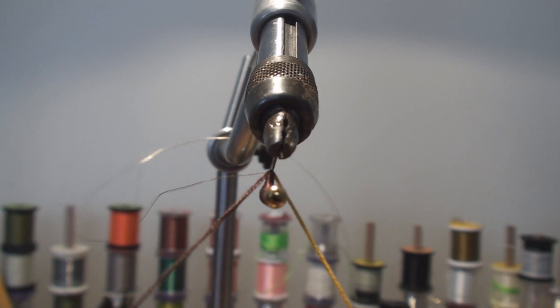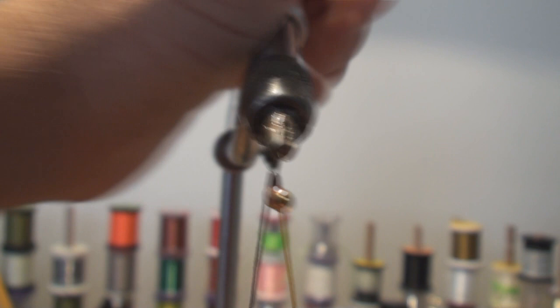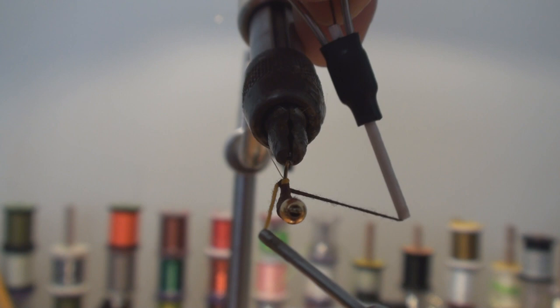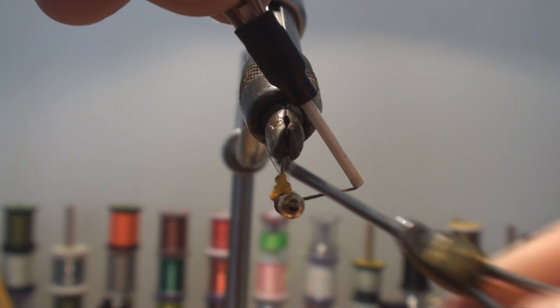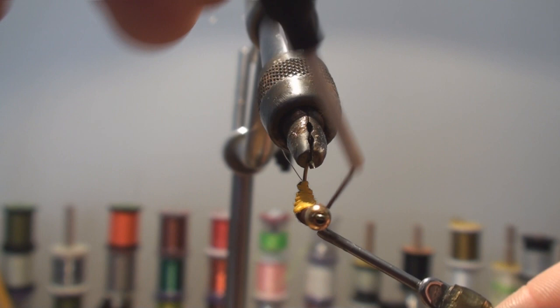The first trick is one Davy put on the site — use bobbins to hold the embroidery floss. I watched Vladdy's video on weaving the flies, which Chris gave me to use, so I got to see how he does it. He turns the hook upside down, then you come across with the lighter color on the bottom and catch it with the brown, going under, then back over with the yellow, under with the brown — over, under, over, under. The bobbins also help you keep tension on the floss the whole time.